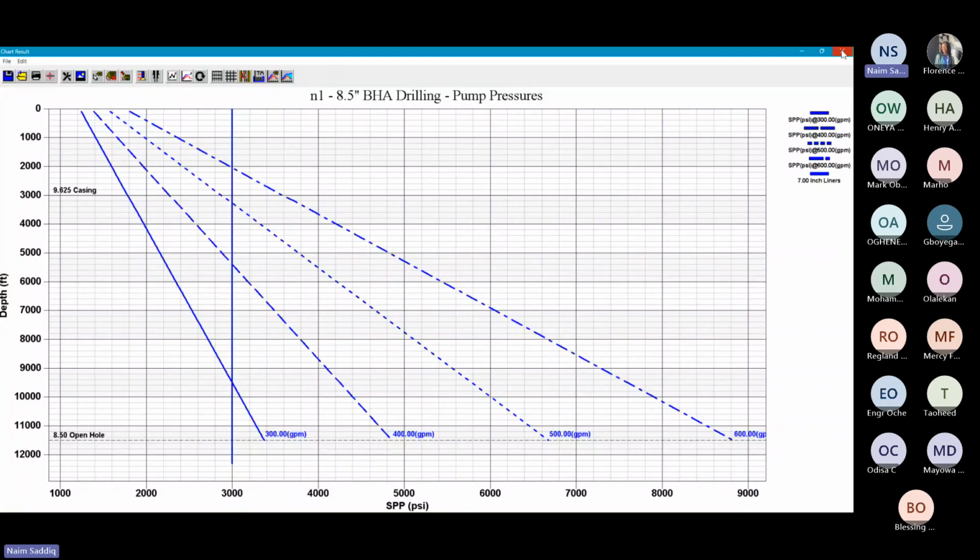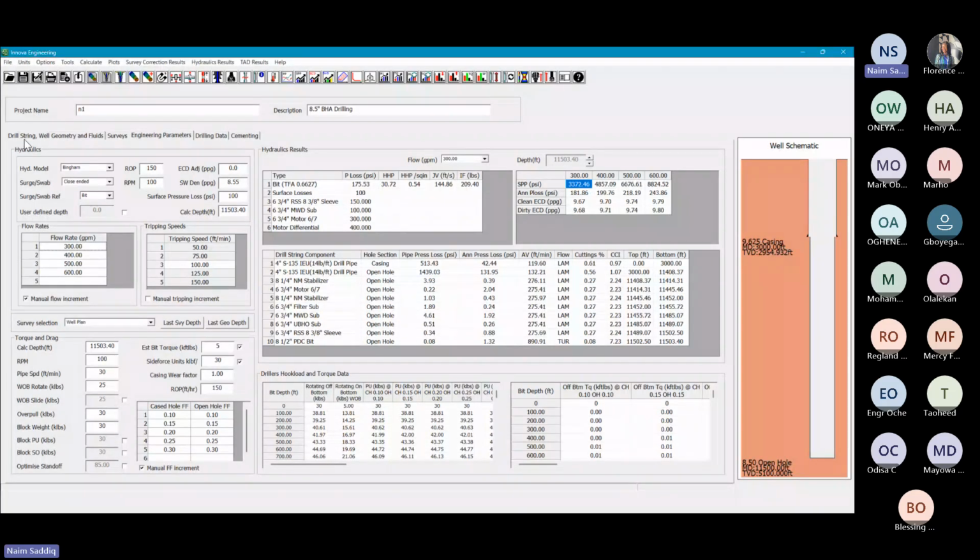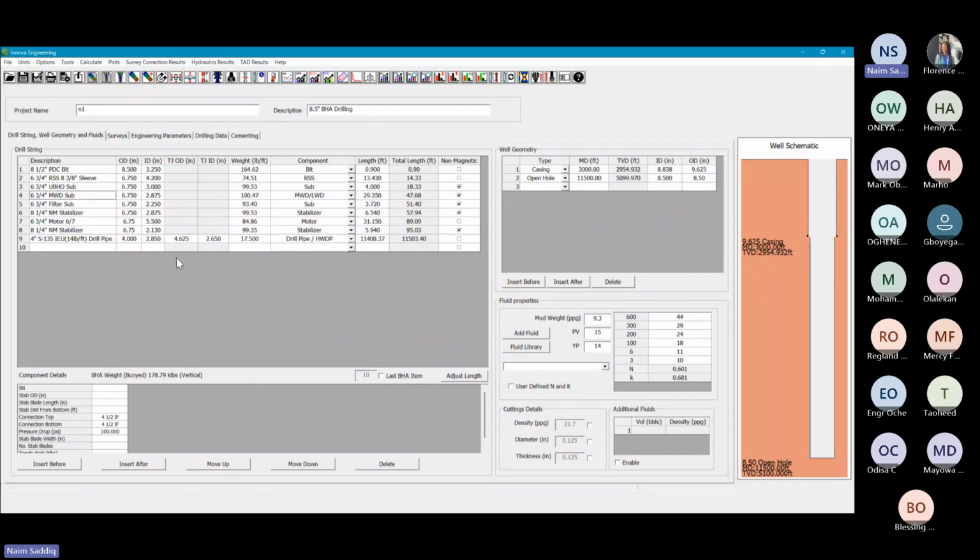Okay, so you may say, maybe we need to reduce the standpipe pressure. Let's open up this pipe. It's 4-inch drill pipe. Maybe I can use 5-inch drill pipe. Okay, this is one of the problems that you need to fix. Standpipe pressure is too much. We need to open it up. We need to open the geometry of the string. Maybe use bigger drill pipe.